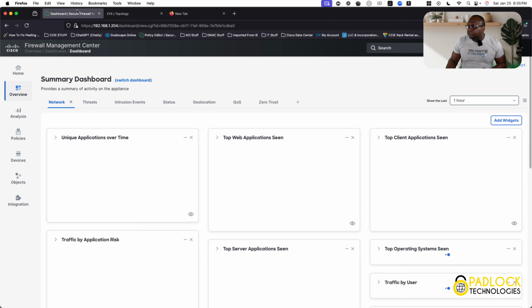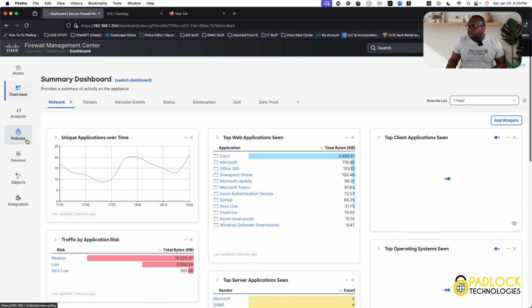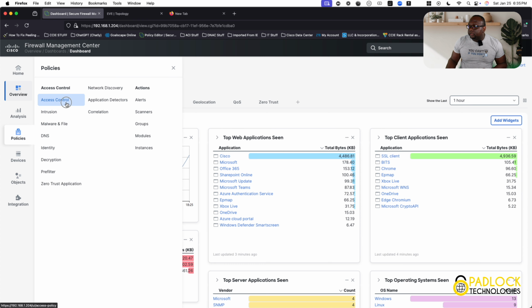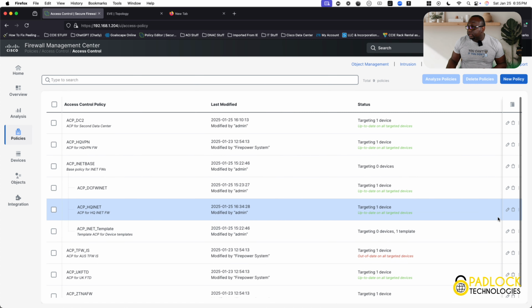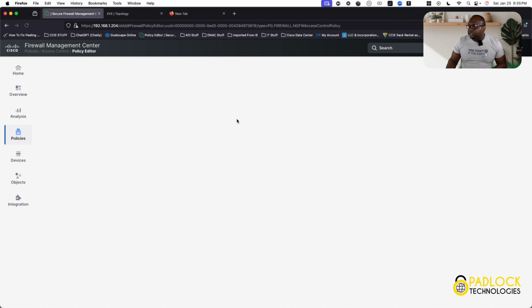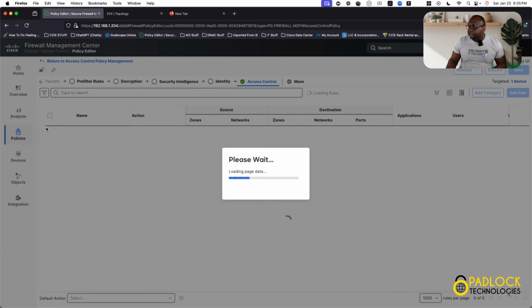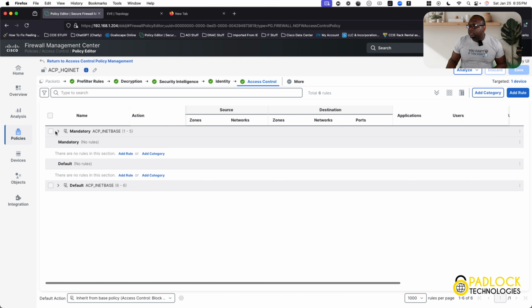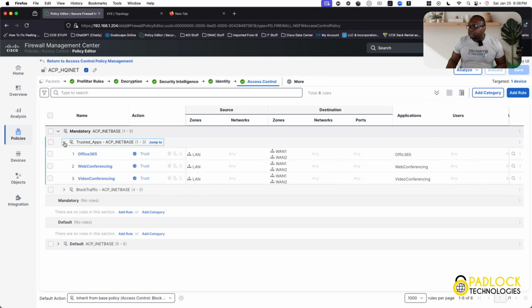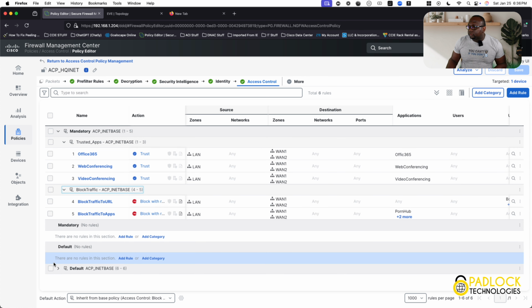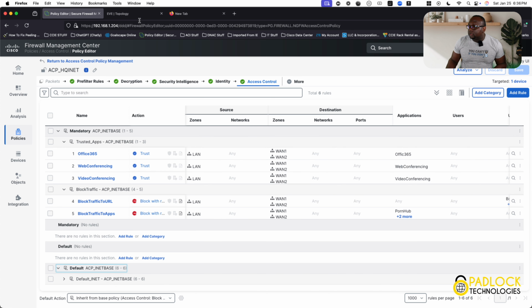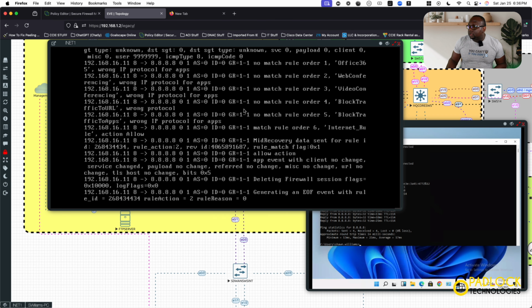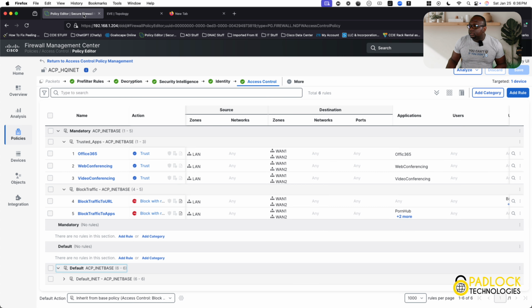Let's go into our access control policy so you can see us going right through here. I think it was the HQ INET firewall that I have here. And since this is on a child policy, we're talking about this stuff here. All right, so no match on rule one, Office 365.